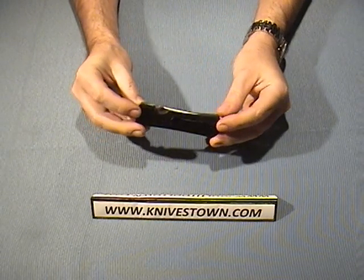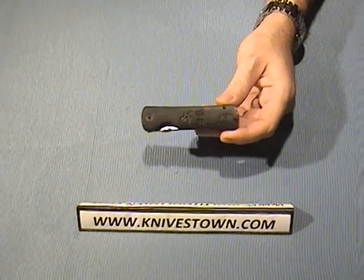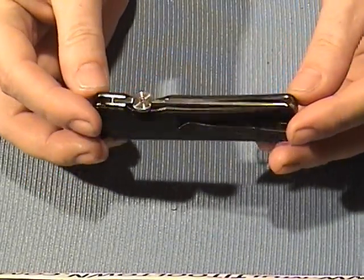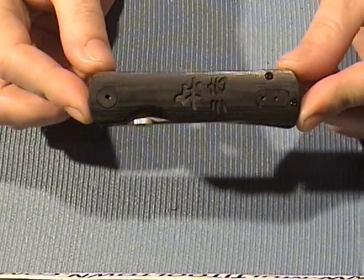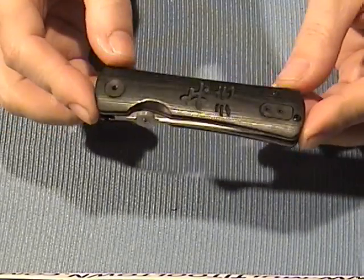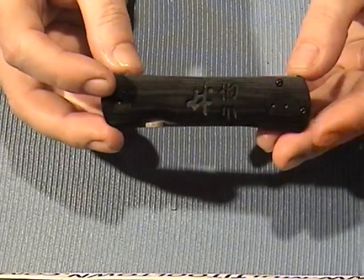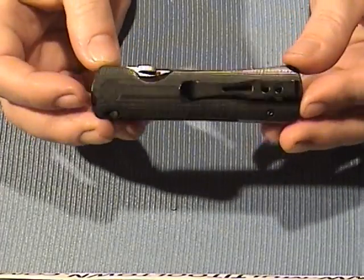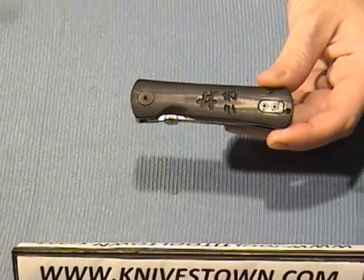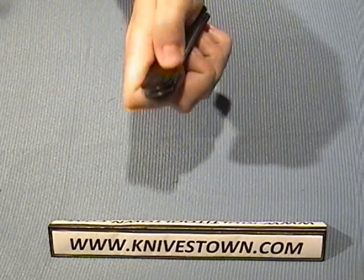This is, again, the Heiho folder, and it's taking over for the Hisatsu 2. It's got an interesting profile there. It's not fancy or flashy or anything. It's just kind of a straight bar type of handle, but that gives it an elegance and, I don't know, I like it. I like it a lot. The knife opens with an assisted opener that uses the CRKT Outburst system, and it goes like so.